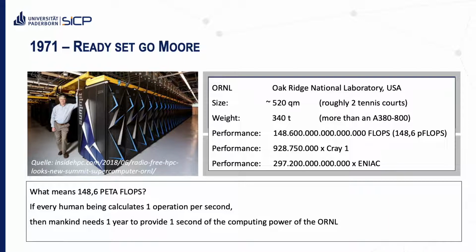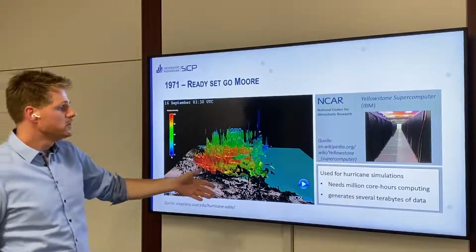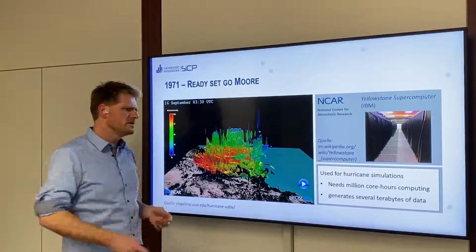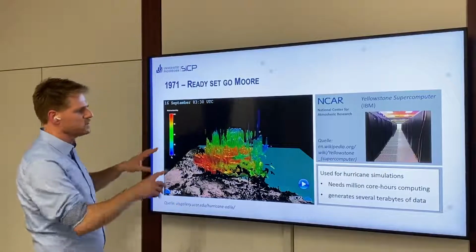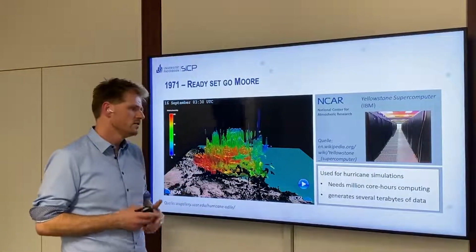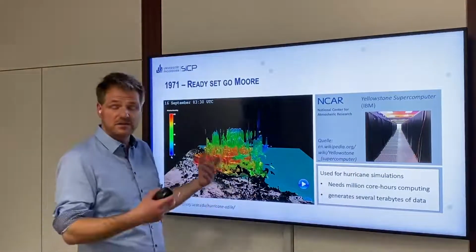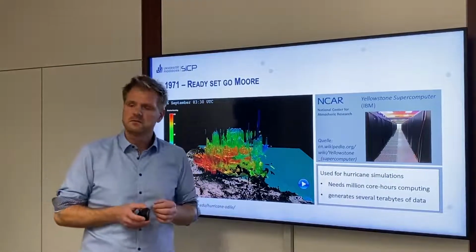But where is this needed? It's needed for simulation, for instance here used for hurricanes. It needs millions of core hours of computing to get these results, to understand how a hurricane works. And this generates several tons of data, terabytes of data, and clearly you have to put it somewhere.